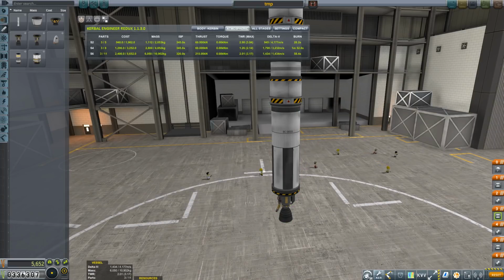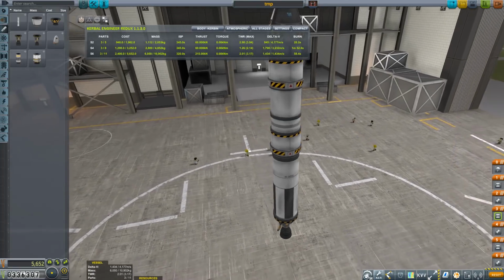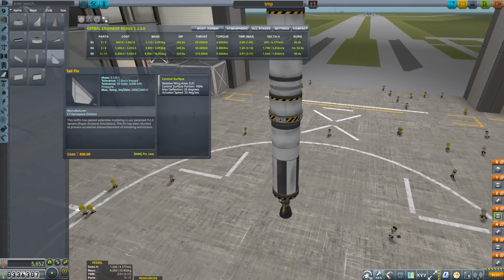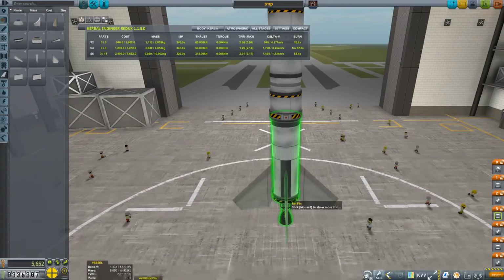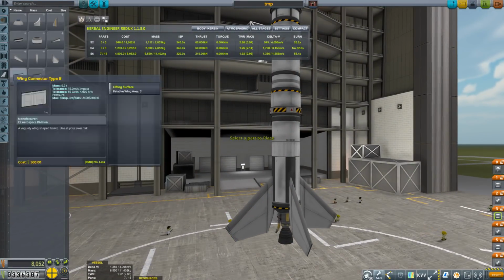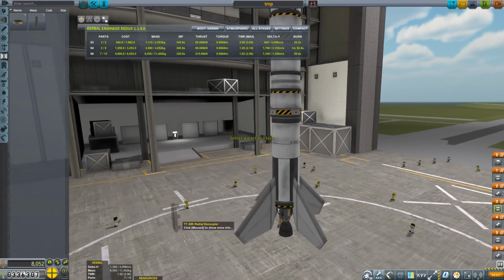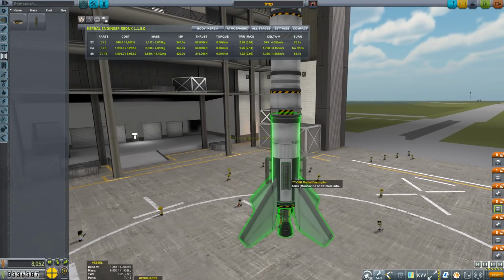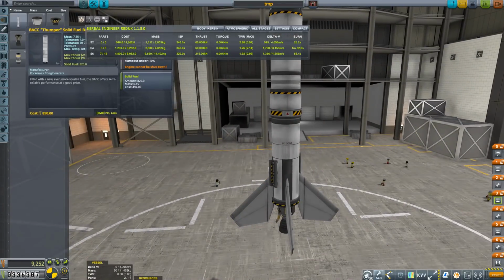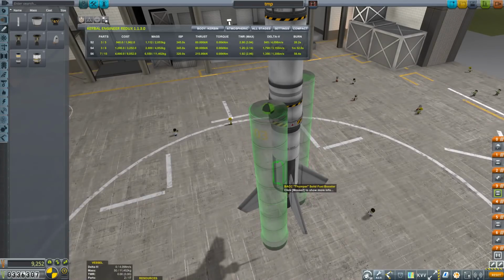Okay. Does this have enough delta V to lift us off the ground? Yes, it does. But we also need these stabilizers, but I think we're really going to need them. And then what I also want to do is add some solid rockets, because the more power, the better.